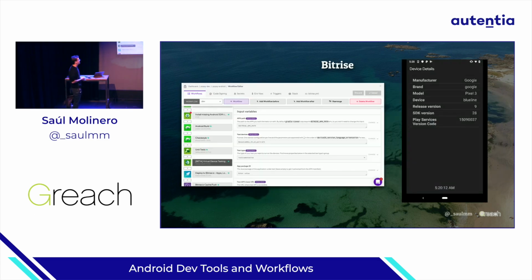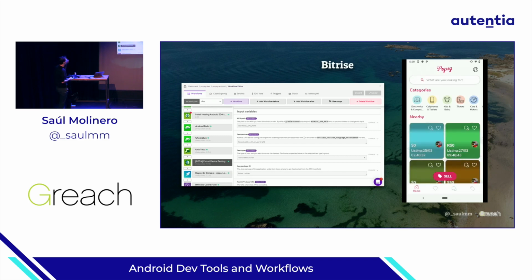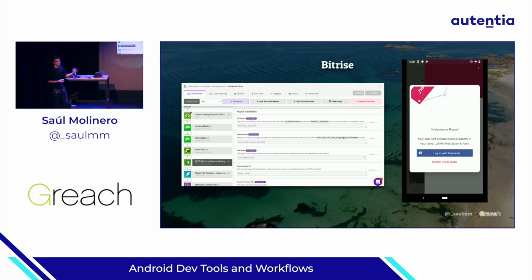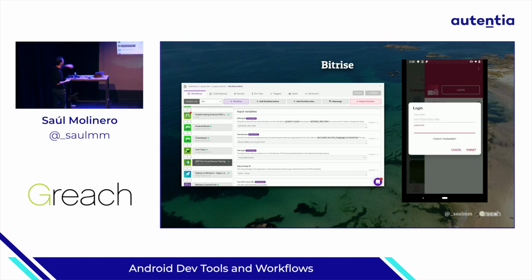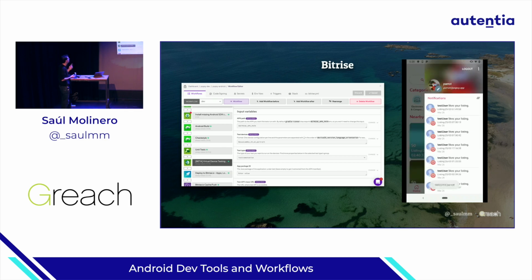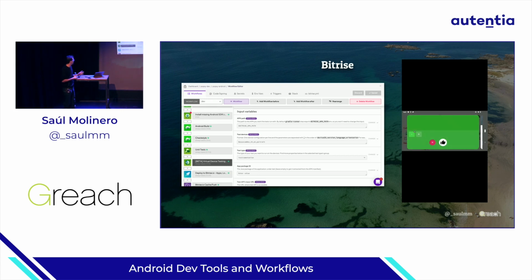We use Bitrise. We actually love Bitrise because you don't have to write very complex bash scripts to have things working. They have a marketplace of steps that you can add and put one after the other. And on Bitrise, we run our unit tests and our integration tests, because they allow you to add a virtual device testing step that uses Firebase under the hood, I think.